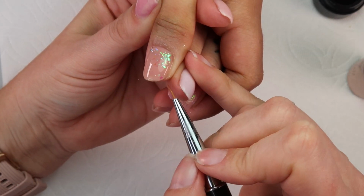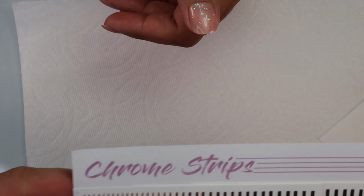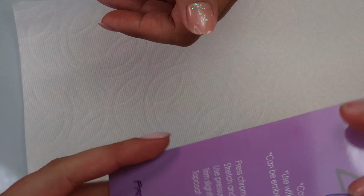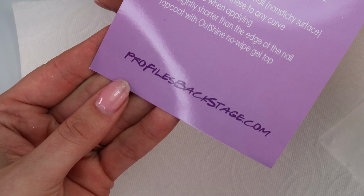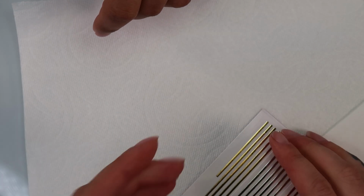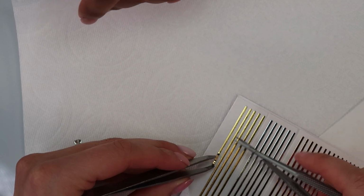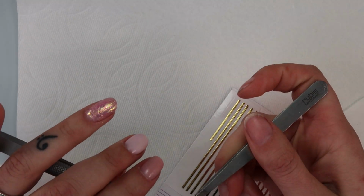And if you end up having one of those pieces of glitter stick up, you can always just buff it at the end before you apply your top coat. So after I cured for 60 seconds, I'm going to use these chrome stripes from Profiles Backstage. They're just stickers, and I just cleanse the nail to make sure there's no tacky layer left. I'm going to trim a little bit and apply it right down the center of her thumb.